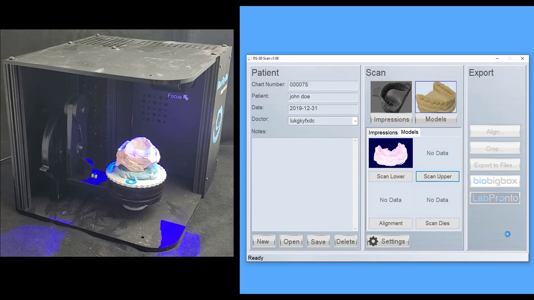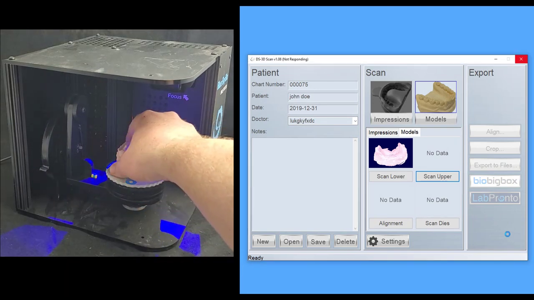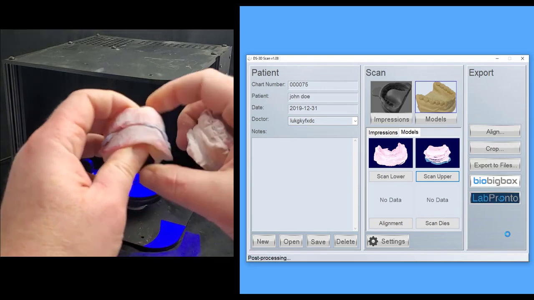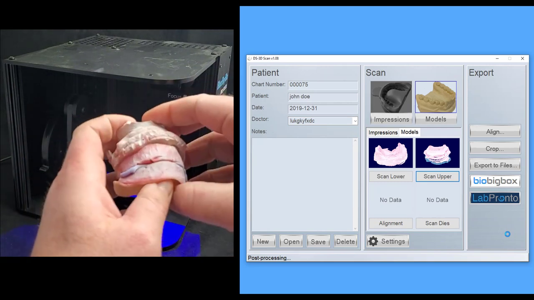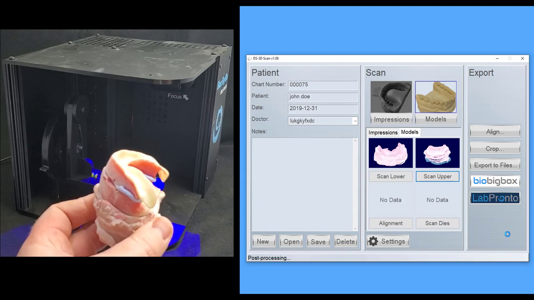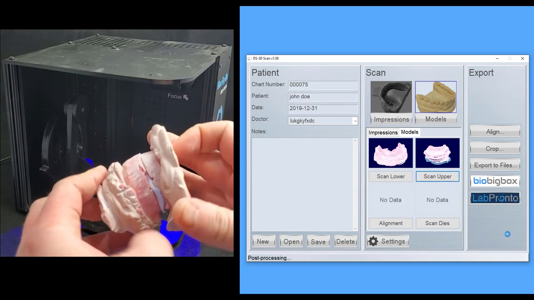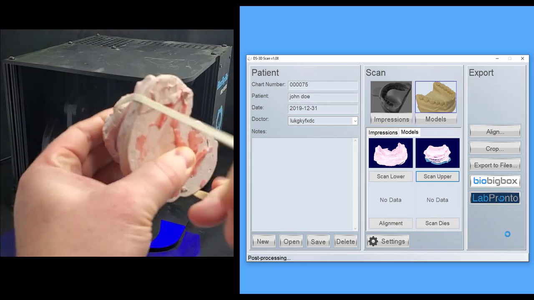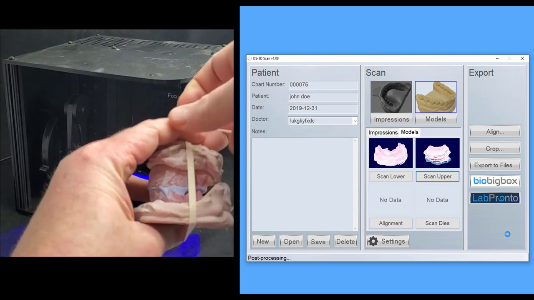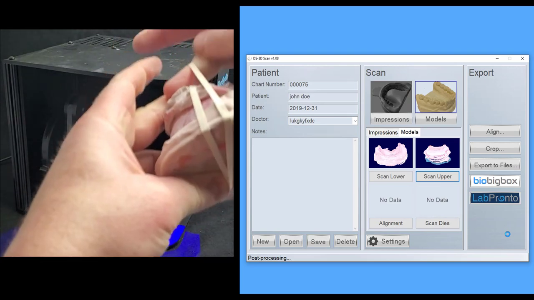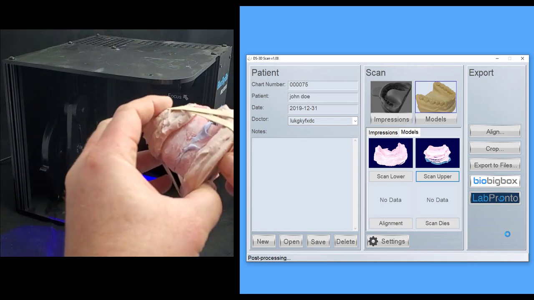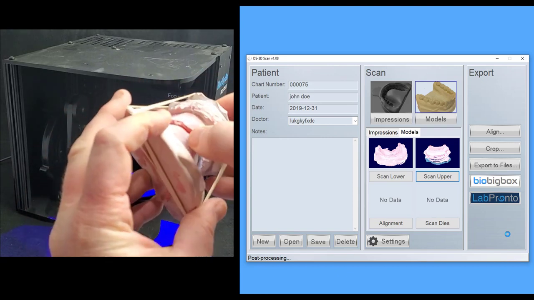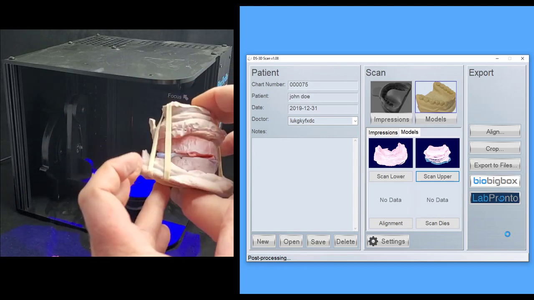And now the last step is that we need to add the alignment, or a buckle bite, some might call it. And so what I'll do for this is I'm going to take the bite rims that we've generated and just seat the models into them. Remember, this is how your lab would go about mounting these into occlusion. They would take their master models, seat them back into the bite rims, and then in our case, we're going to rubber band these together. And we just want to make sure those are stable, that everything is fully seated where it needs to be.